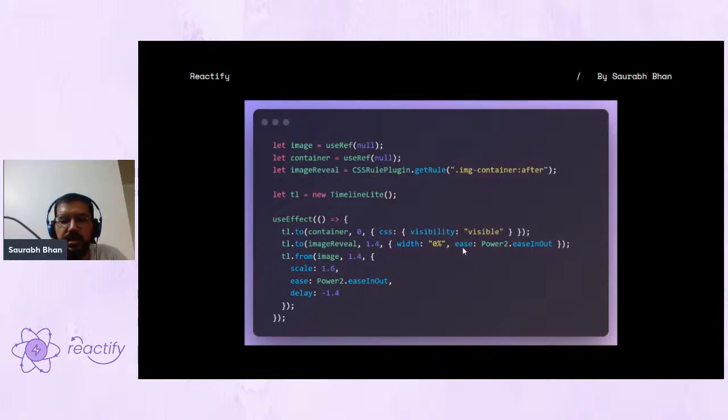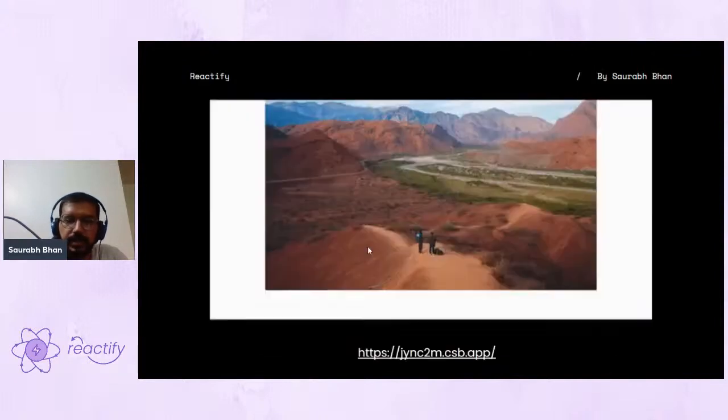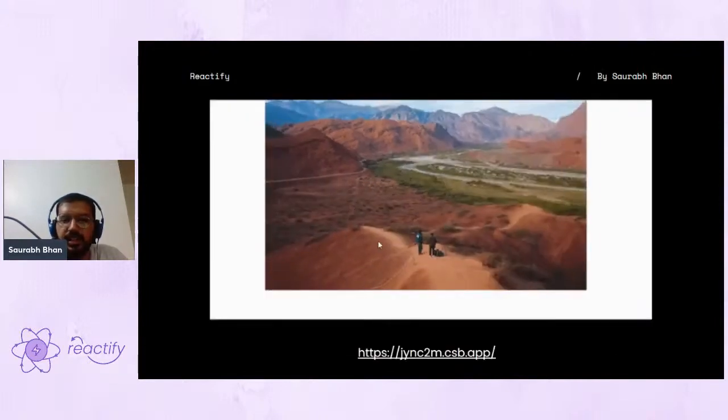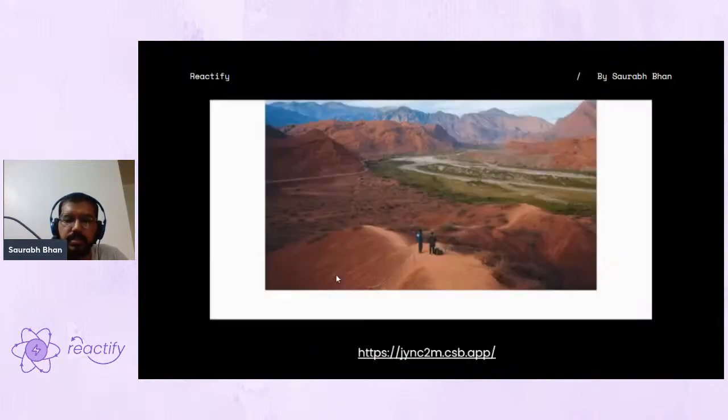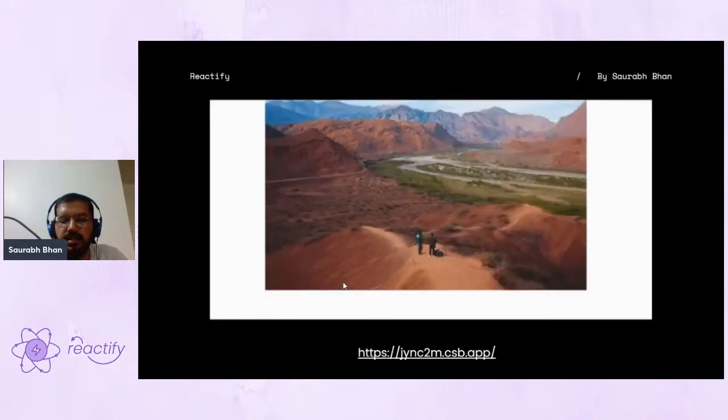And as I said, you can just use the easings with GSAP, like ease in, ease out, linear, bounce and spring, all those animations. And this is basically how it works. This is a one liner, and this looks so cool, right? And as well for the image, I want the image to move from, what this from means, I want the image when it loads to be a scale of 1.6 and move down to the scale of 1. And when it completely loads, it's a 100% scale, one scale. This is how simple it is with GSAP.